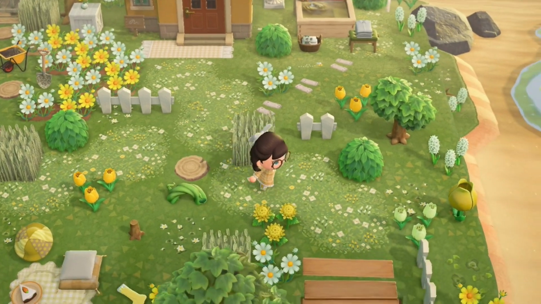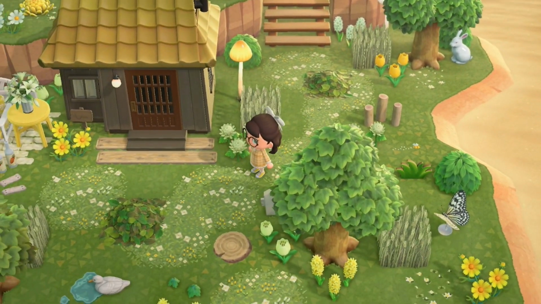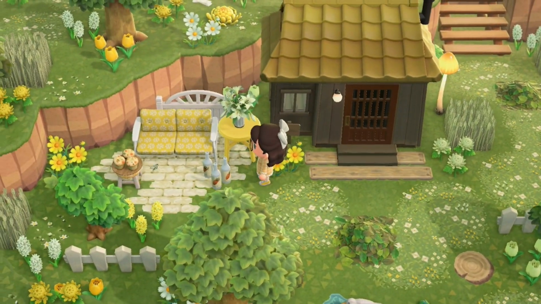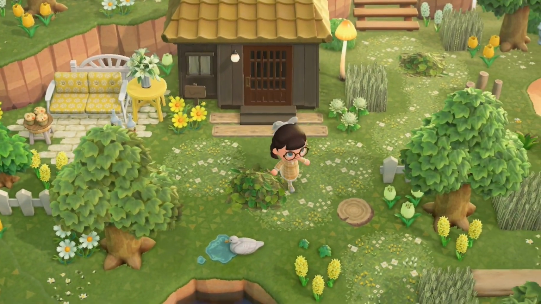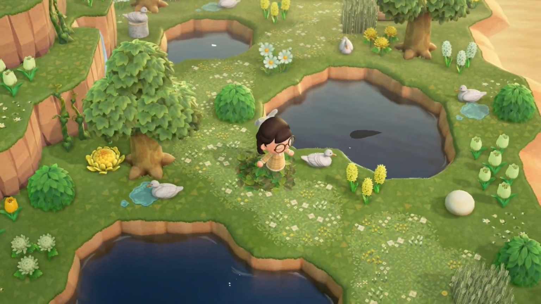I love this path, by the way. It's one of my favorite paths I think I've ever used. I just love the way that it looks. There's another villager home on the lower level here who has some carrot juice and some mushrooms, some muffins for breakfast. Delicious. And then this is just my duck pond area.